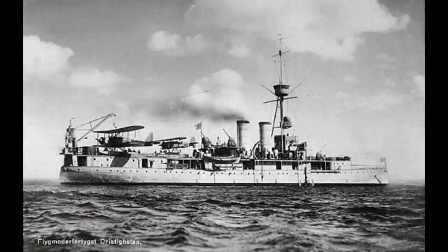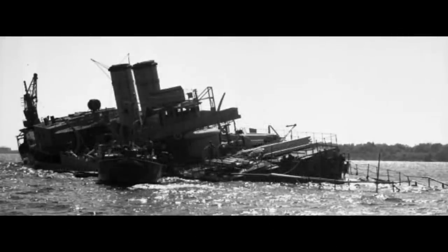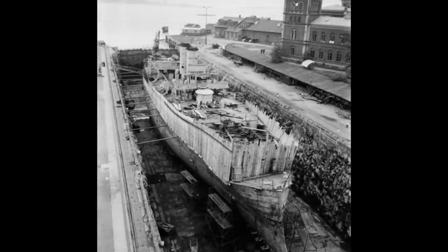When WWII broke out she was paired with the larger and more capable cruiser Gotland, but her old machinery began giving trouble, and she was soon relegated to harbour defence and coastal patrol only. Soon after the end of the war she was decommissioned, and in 1947 was formally removed from service, but instead of being scrapped it was decided to use her as a target ship. She survived this role for over two decades before she was finally consigned to the breakers — although in a last act of defiance she broke her tow and sank in shallow water, forcing the authorities to refloat her with a wooden cofferdam built around the hull, which allowed her to be finally towed to the scrapyard in 1961.